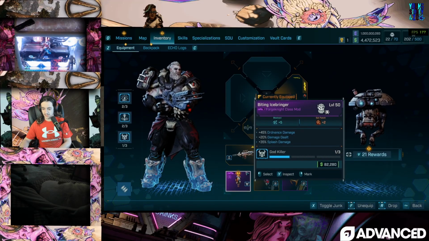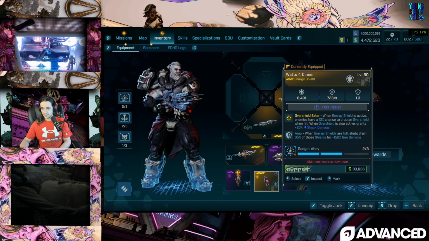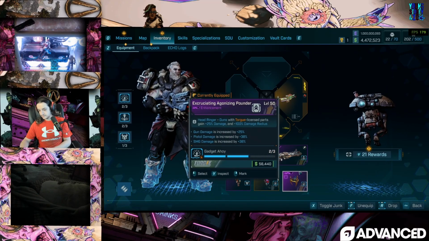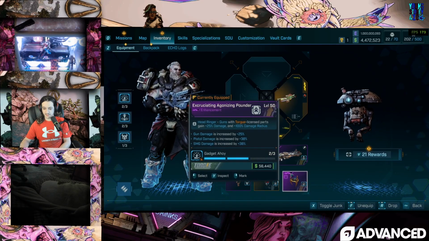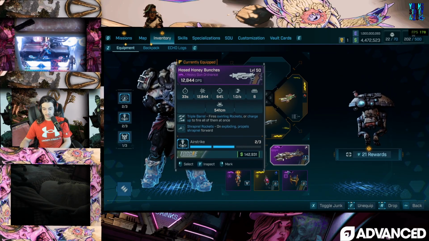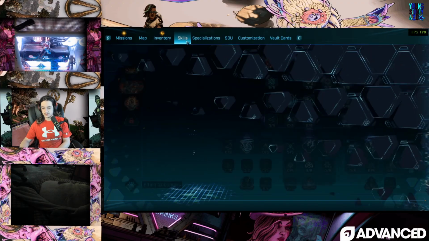This one has Ordnance damage. This one has 20% damage dealt and 35% splash damage. And then we're using the Wasp for Dinner with triple amp. And then we're using Headringer Torg license parts, gain 25% damage and 100% damage radius, which is our launcher. And then we have gun damage, pistol damage, and SMG damage on it.